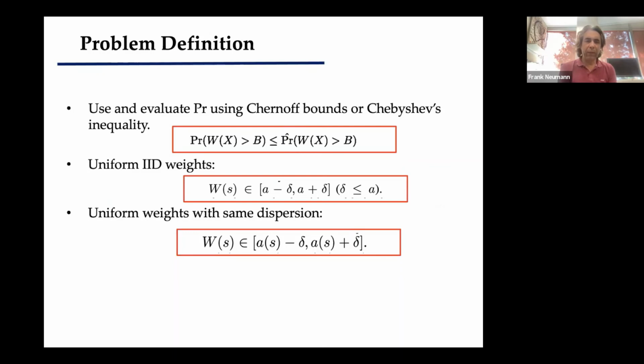So what we did then was to say, well, in general, determining this probability, what is the probability that your weight exceeds a given bound, is already hard to compute. What we did then depended on whether the items were independent and had the same uncertainties. We considered either Chernoff bounds or Chebyshev's inequality. Our settings essentially allow us to look into both Chernoff bounds and Chebyshev's inequality because the uncertainty around each item was the same, parameterized by an amount delta here.